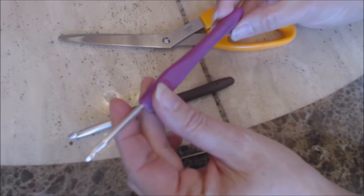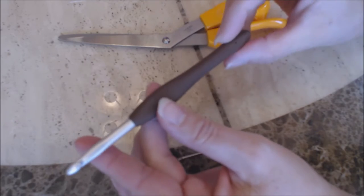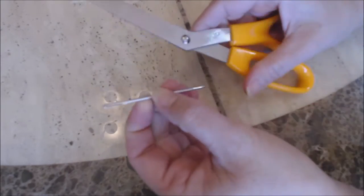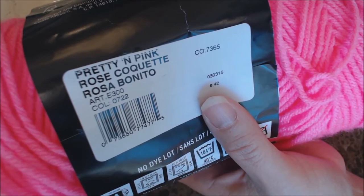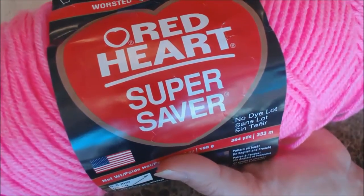For this crochet project, I used my F or 4 millimeter crochet hook, as well as my J or 6 millimeter crochet hook. You're also going to need a pair of scissors and your tapestry needle. The colors that I used for this video tutorial are Pretty in Pink by Red Heart Super Saver.